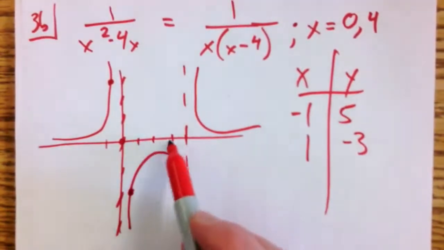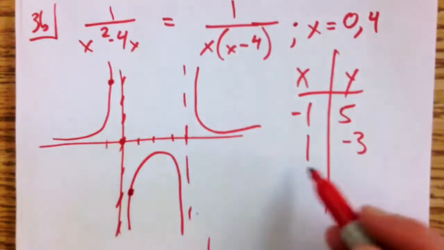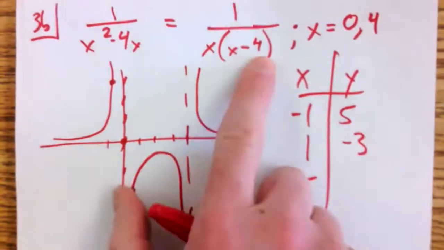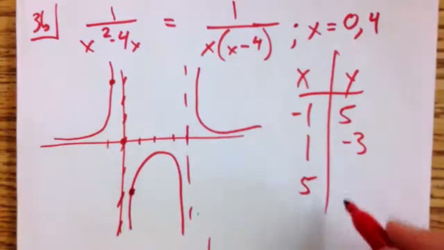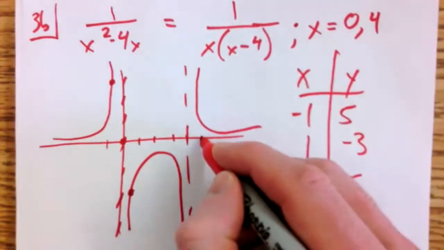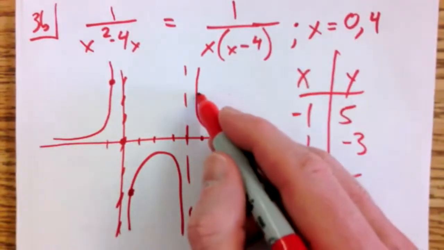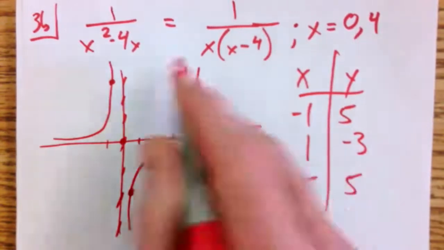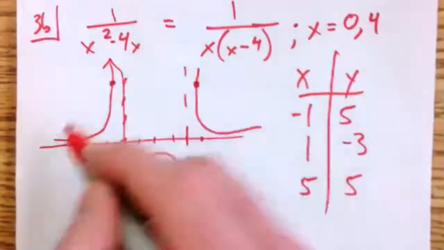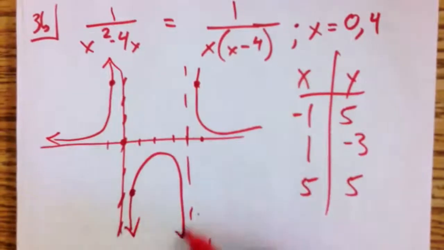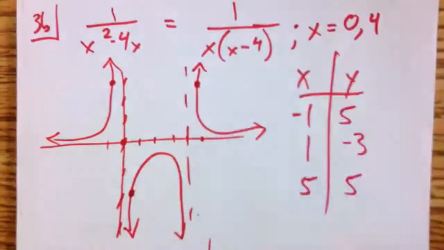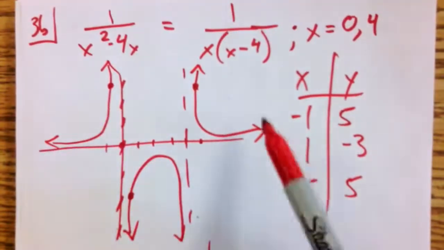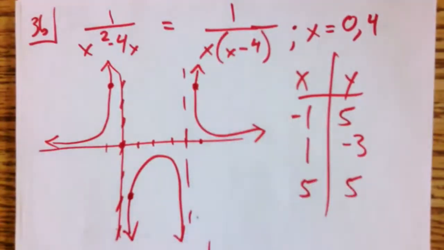And one more, 1, 2, 3, 4, 5. So we'll put in 5. 5 minus 4 is 1. 1 times 5 is 5. So somewhere around there. I drew this quick and sloppy, but you get the idea. Also, I forget to do this because I'm lazy maybe: put the arrowheads on. Put the arrowheads on when it's necessary. Every once in a while it's not, but almost always it is.